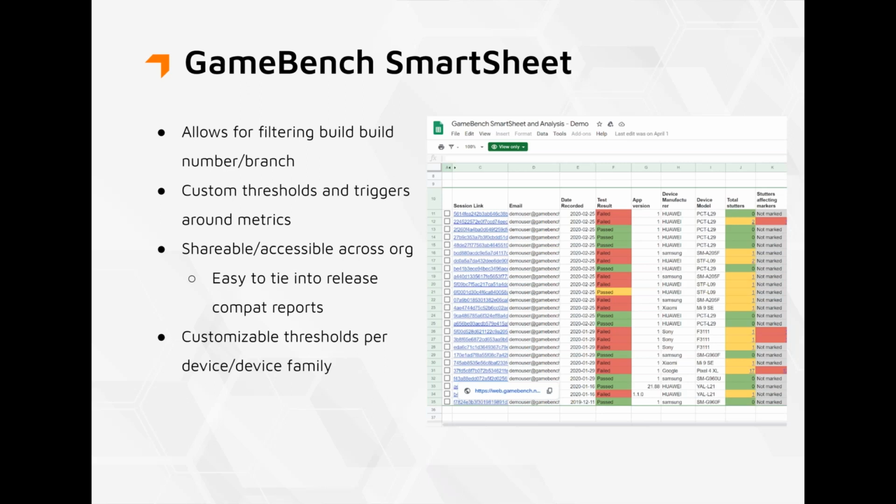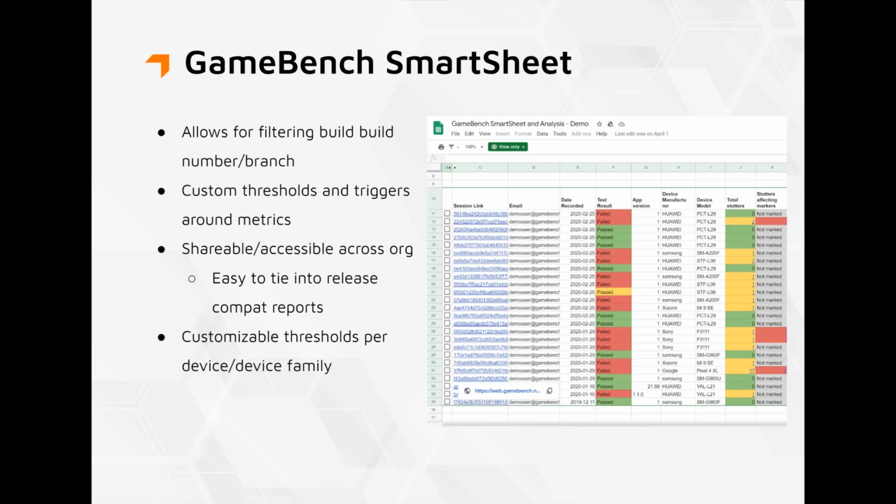Are we seeing spikes in network utilization around a specific portion of the game? So this tool is actually very accessible and very easy to set up, very powerful, and allows you to get a little bit more in depth on the specific problems that you're encountering.